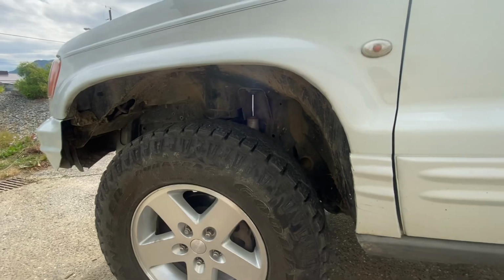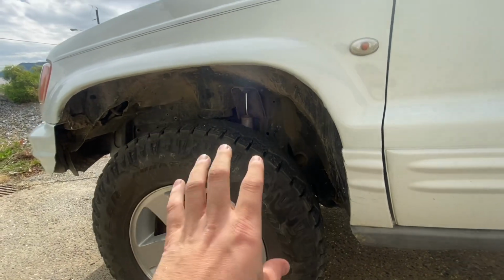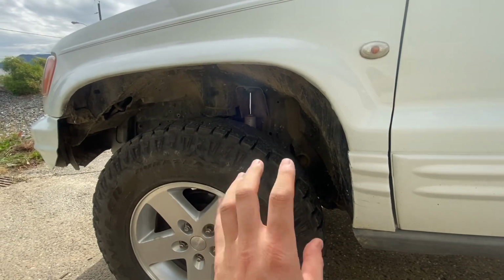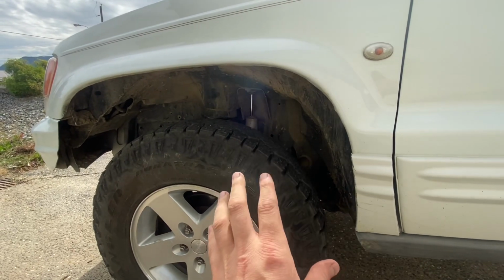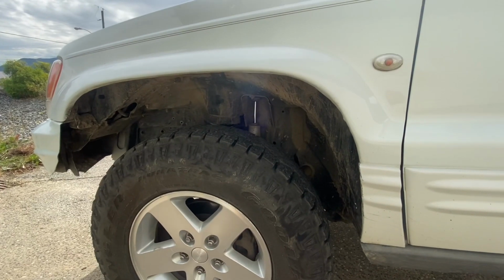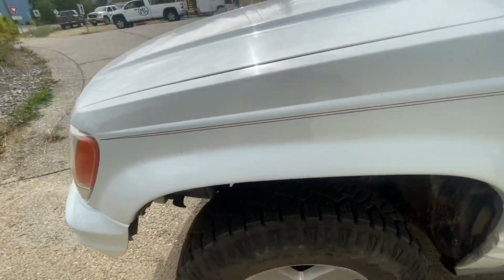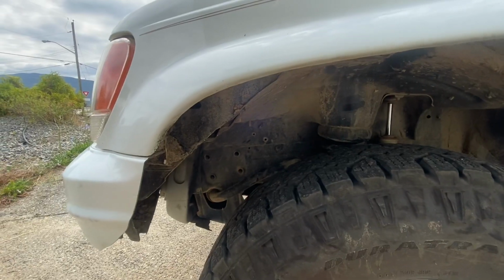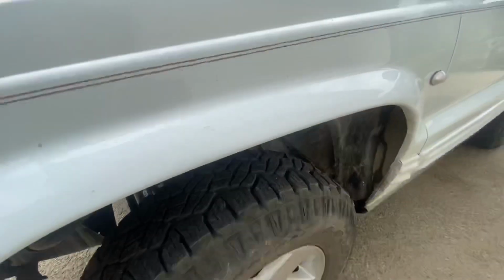Okay, this one is actually on stock bump stop, stock arms at 2 inches, and I've got a 4-inch lift front shock, the BDS 4-inch shocks, and my bump stop and my shock bottom out about the same time, which isn't ideal. I should add a little bit of hair bump stop to this, but I can fully cycle this. I can pull the coil spring right out, and I have just enough clearance that this will cleanly bottom out, and I can drive. And I have about half of my steering, which isn't perfect, but it's not bad for where I'm at. Okay.